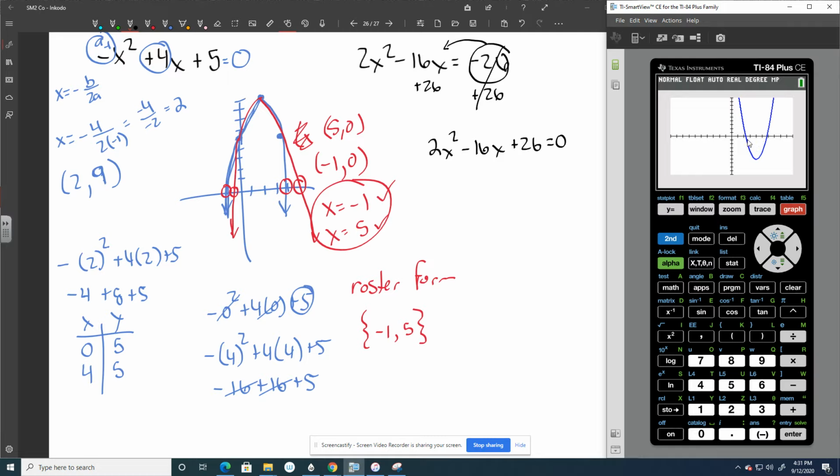And if I look at this one, I'm really close to 2, and I'm really close to 5 or 6, but I'm not exact. And so I really don't want to guess. So I'm going to let the calculator do the calculating for me. I'm going to hit second, trace, calculate, and I'm looking for a zero. I want to know, where does it cross that line? So I need to go to the left and hit enter. And then I need to go to the right and hit enter again.